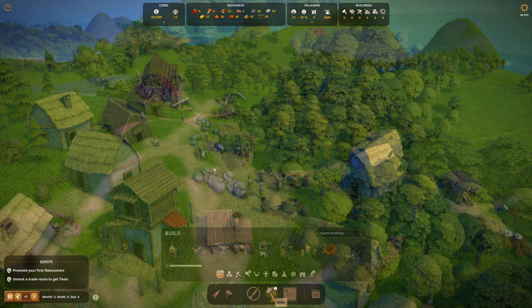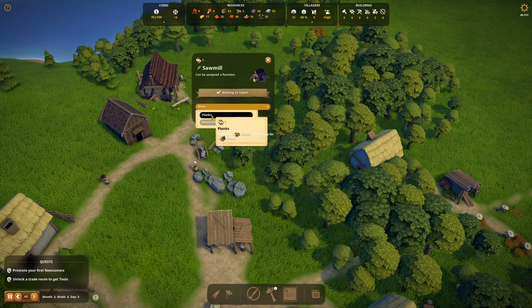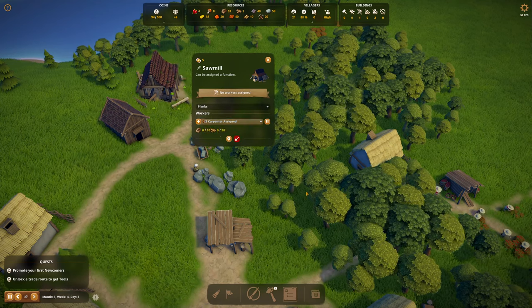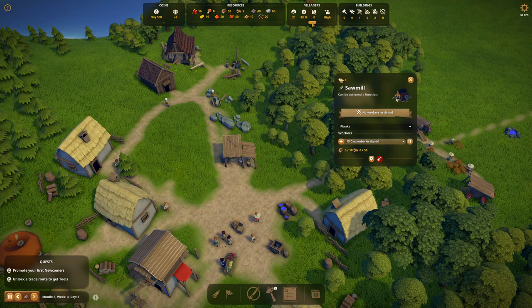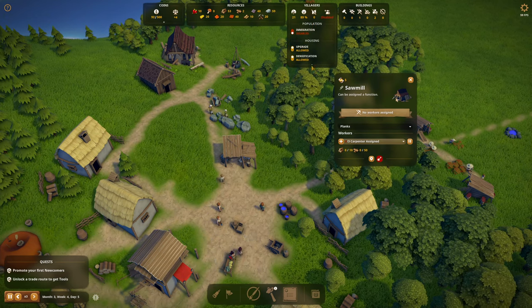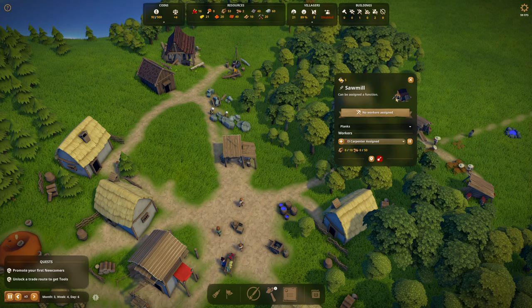Holy cow. All right. I need somebody in the sawmill. Now here, at the sawmill, you can choose plank or wood shingles. We're going to do planks at first because that's what we need. And we don't have anybody. We've immigrated way too fast. Way, way too fast. I'm going to pause it for a little bit.